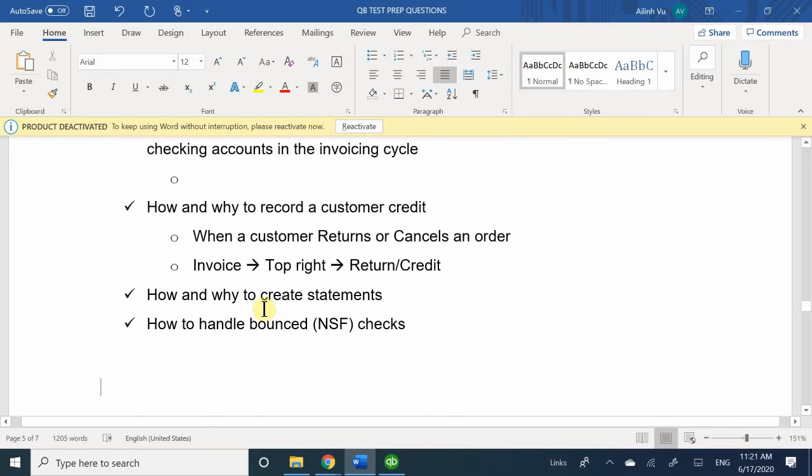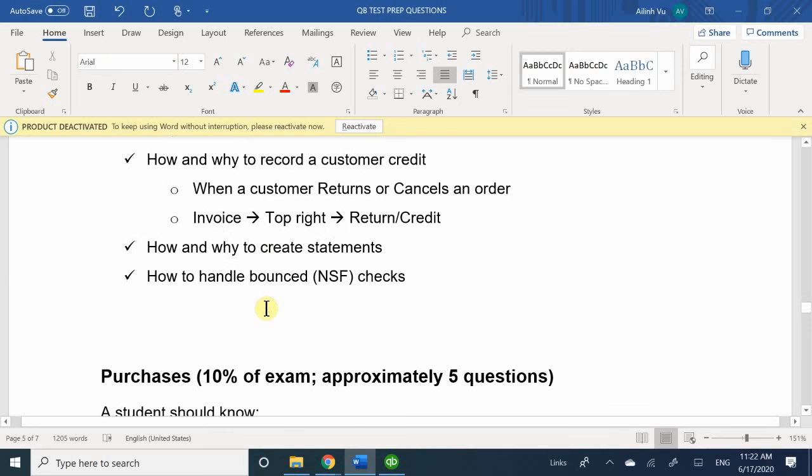Exactly. If I write a check, QuickBooks is still gonna show me owing them money. If you don't go through the pay bill icon, QuickBooks will still show you owing them money. It'll take the money out of your checking account, of course, because you wrote a check, but it'll still show you owing them money.